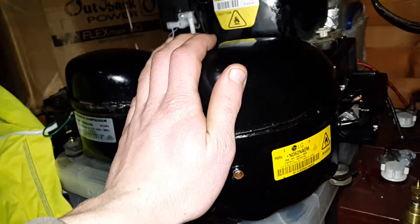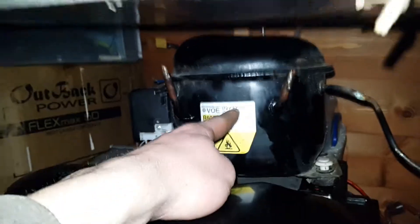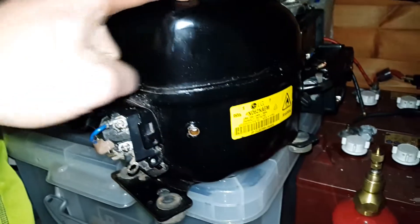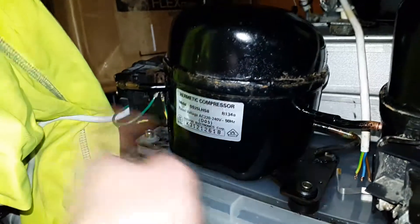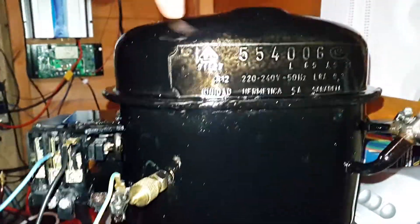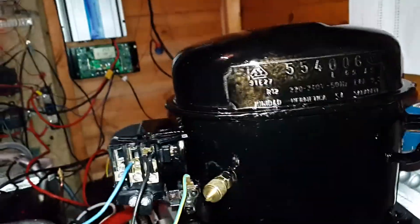In the case of R600A compressors there's no environmental damage — that one in there is fine, that is an R600. This one is R134A. But the one I wanted to talk about was this very old one; it's a Unidad Hermetica one, and it had the suction connector battered off it as well.